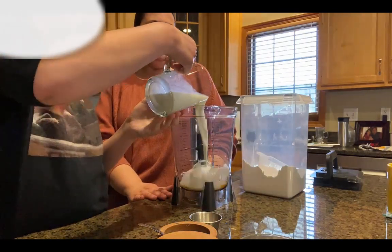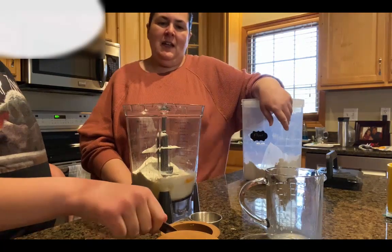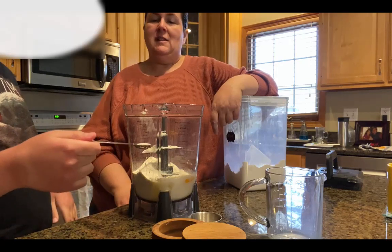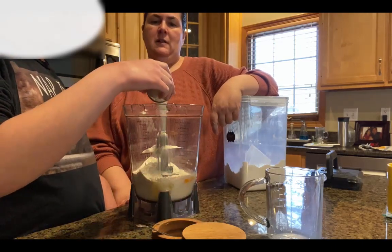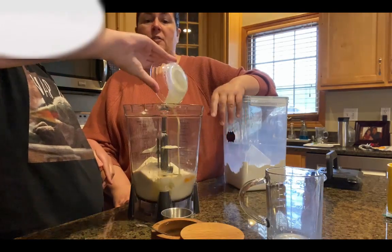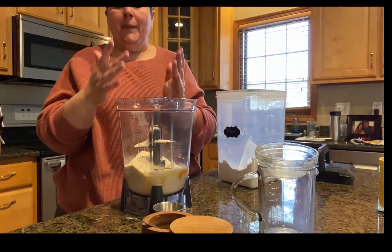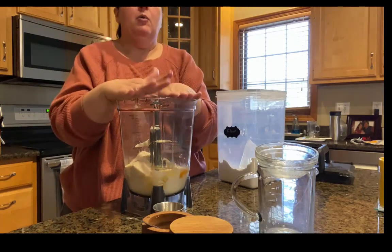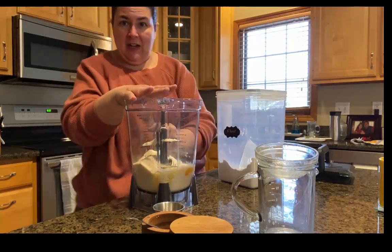Let's put our milk in next — in goes the milk. Now let's add some dry ingredients. We need a quarter teaspoon of salt, a quarter teaspoon measuring spoon, and then our whole amount of sugar, a melted tablespoon of butter, and that's it. We're going to take it over to the blender, blend it really well, check for any dry particles, scrape those down, blend again, then cover it and put it in the refrigerator until we're ready to cook.